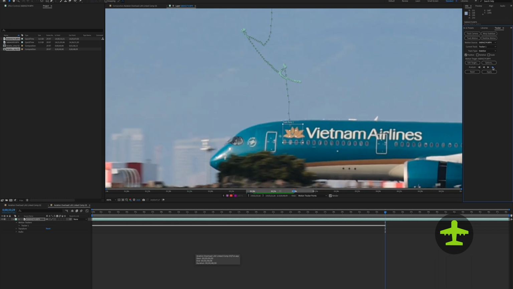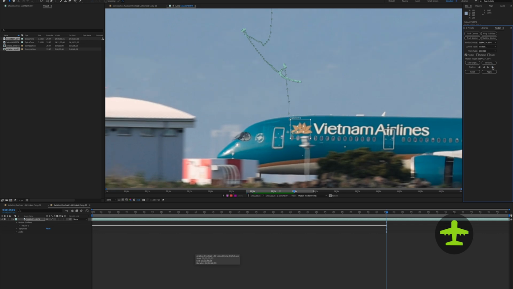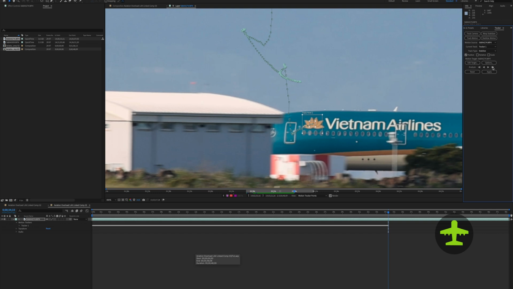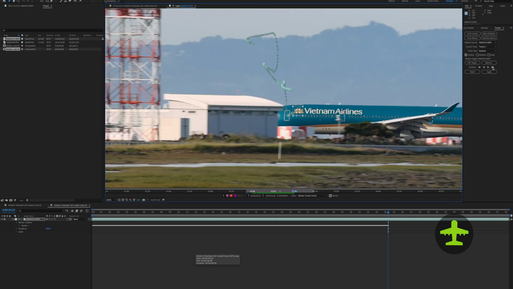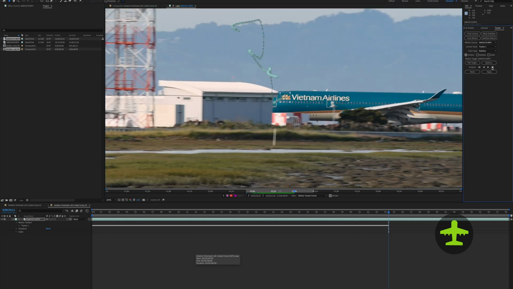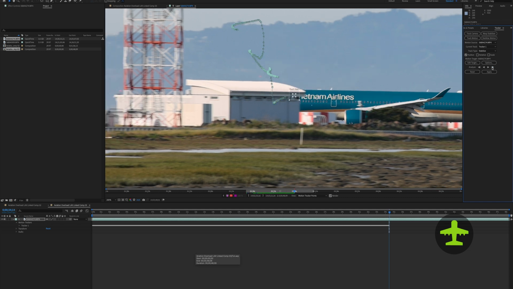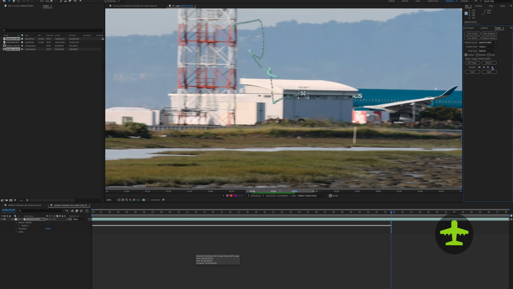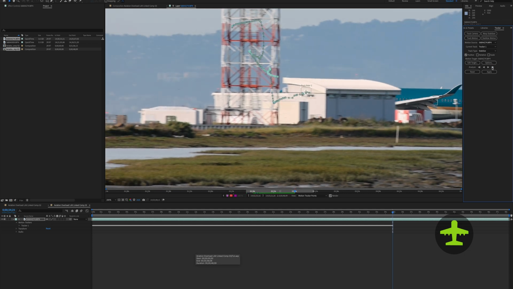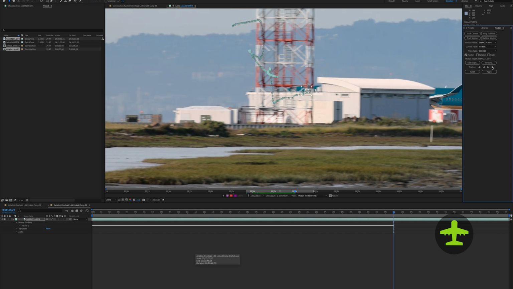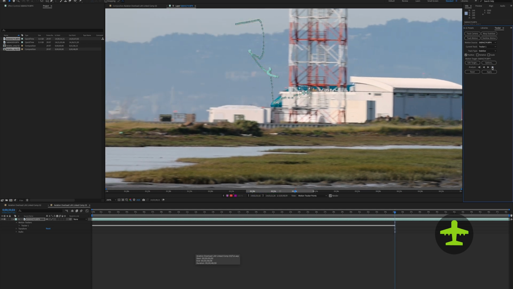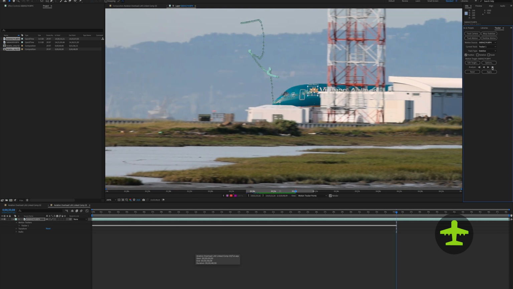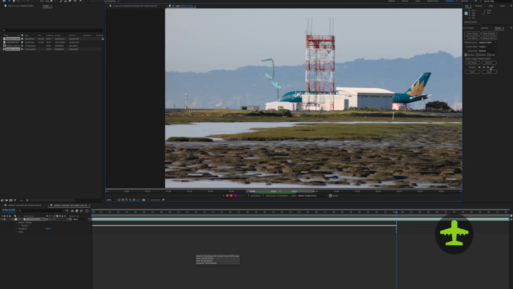So see, when there's bad camera movement, really rough camera movement, it'll lose its reference. Okay, we're about to approach a building. All right, so now let's just go one frame at a time. It lost its reference. The tracker is going to be kind of freaked out, wondering where that airplane is. Where is that tracking point? Oh, wow, and it kept up with it very nicely. And that is usually not the case. Wow, they really improved this tool.